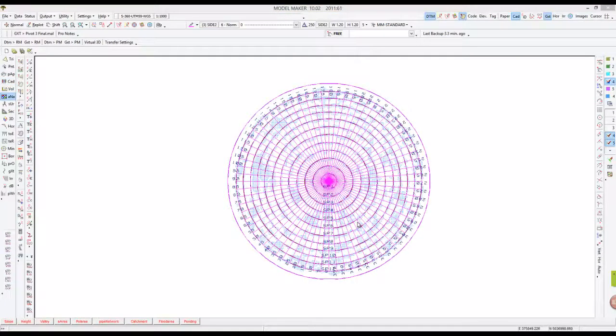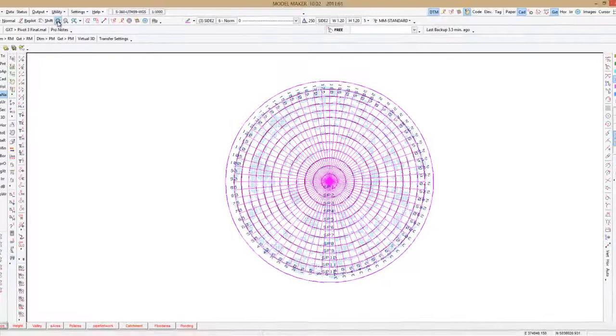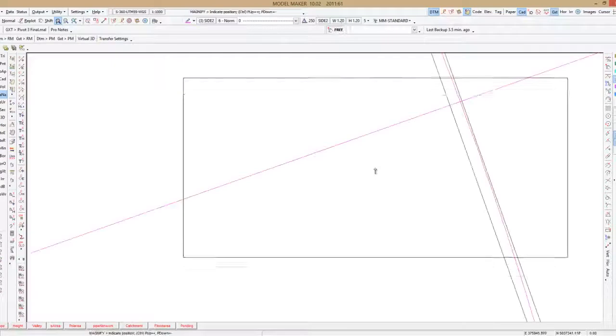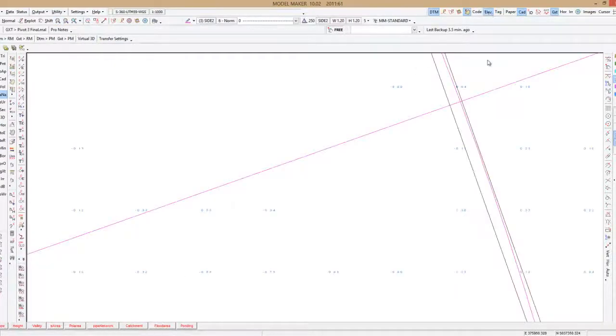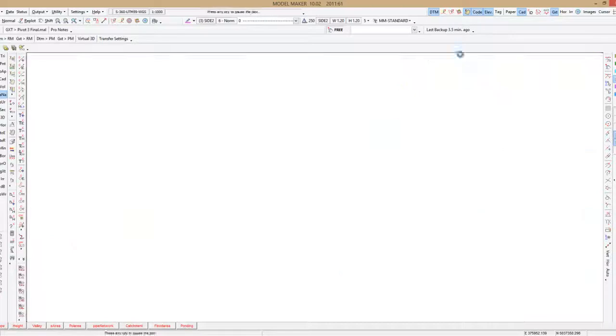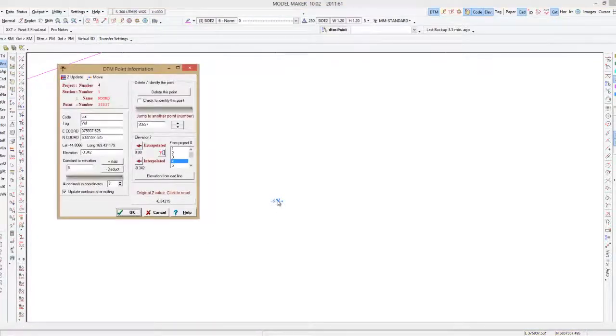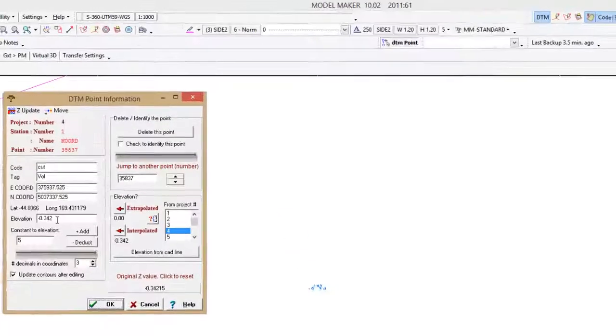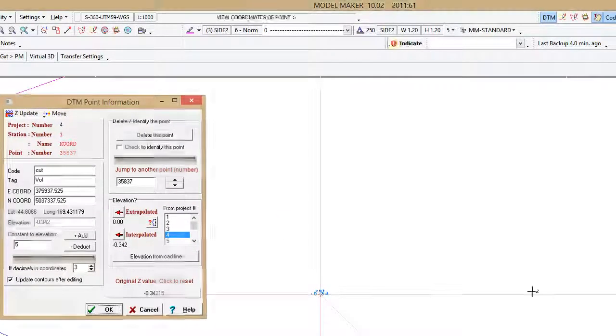Okay, I just want to quickly show you how to get the extents of your height analysis. Bearing in mind we're still in project 4, and that's where the height differences, just the cut and fill differences. Just want to show you what that looks like actually. So if I go magnify, I just want to zoom in on some of those points there. Really zoom in quite a bit so we can see the DTM elevations separately. Maybe switch on the codes. So you can see if I go to point view edit and click on one of those points, I made my text really small. So the cut values will be a negative value.